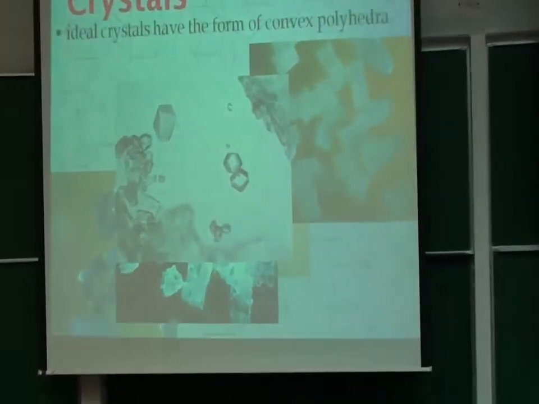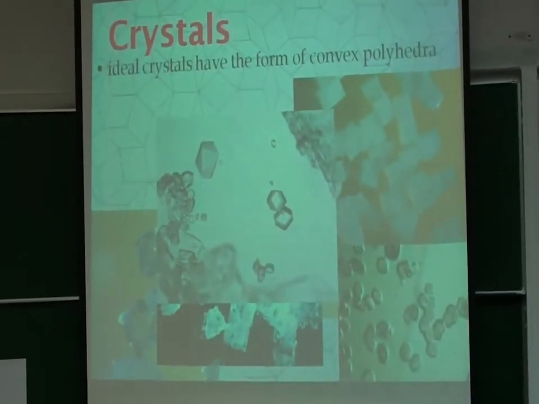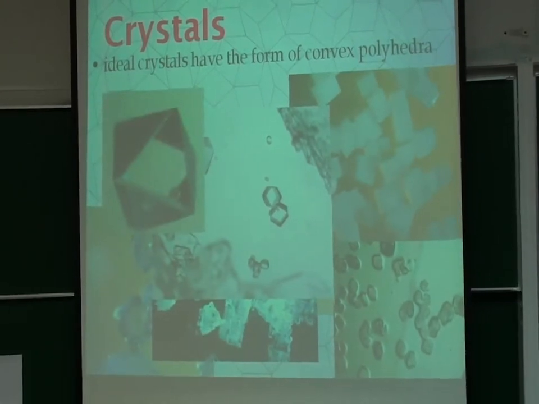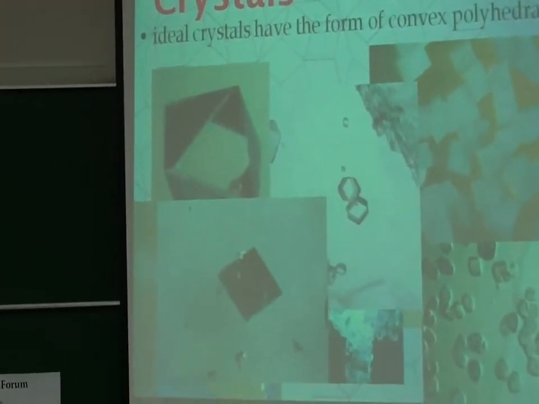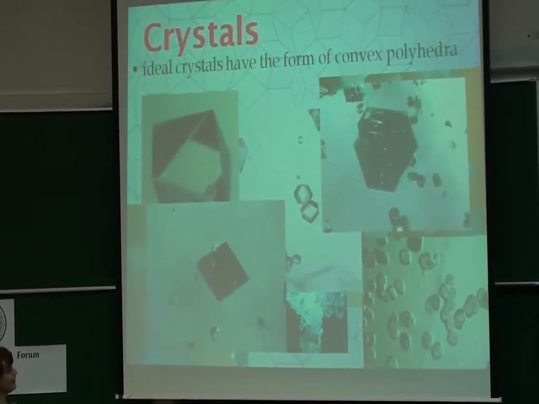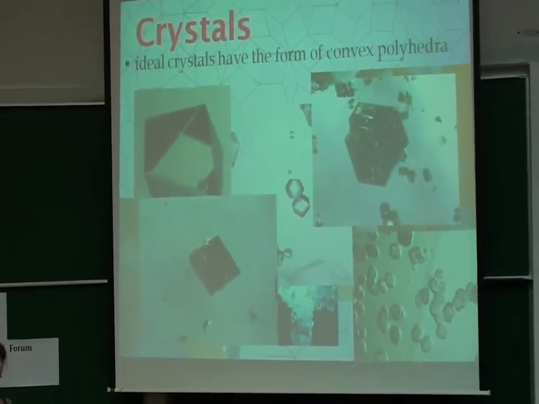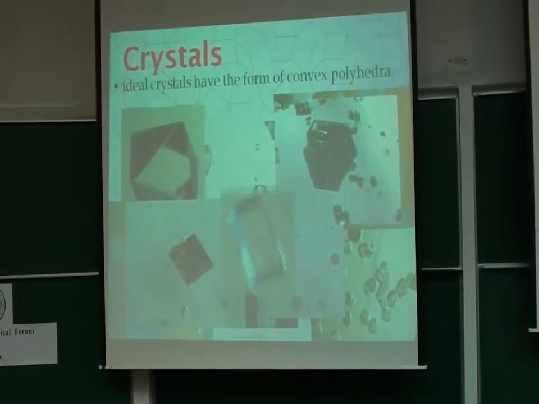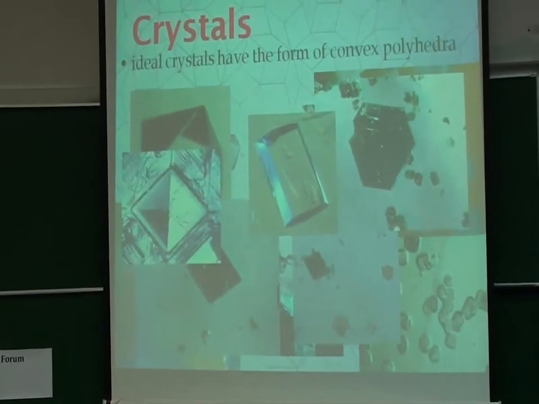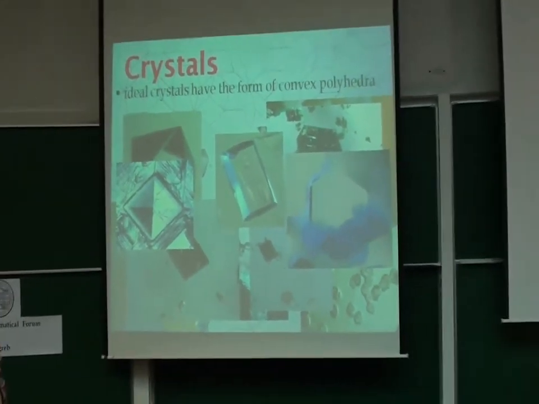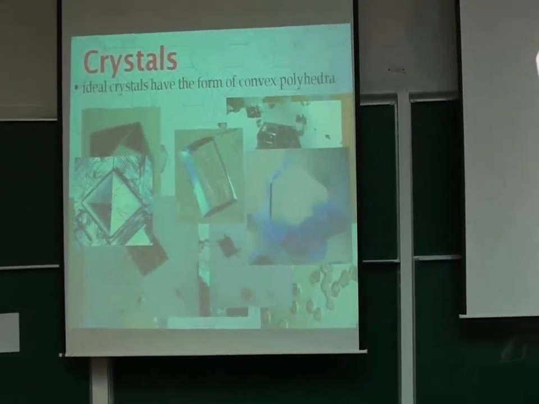Well, then we have some other crystals, and then we can have little flat crystals. Then we can have nice octahedral crystals. We can have crystals where one substance can crystallize in different ways. So then we can have little green rhombus and little green plates. Then we can have orange crystals, and we can have small crystals, and large crystals, and all sorts of crystals. And we always expect to see a regular shape on the outside.